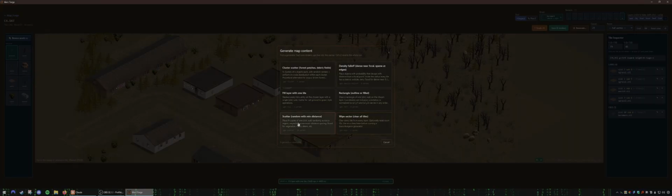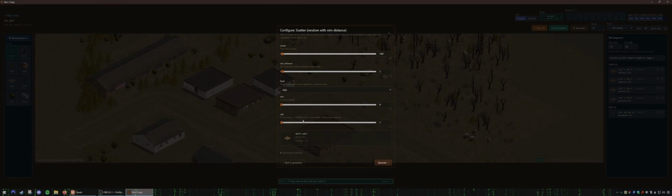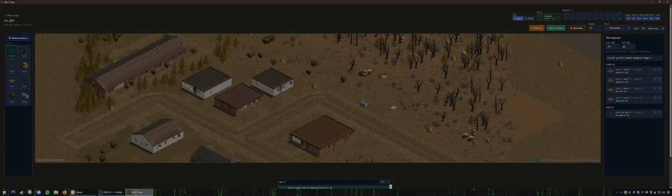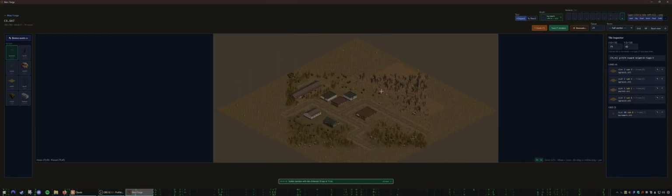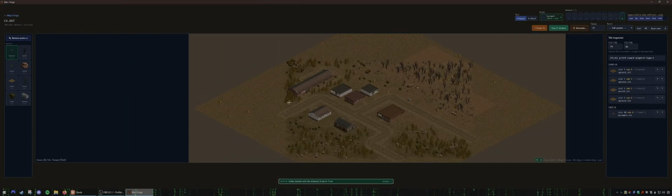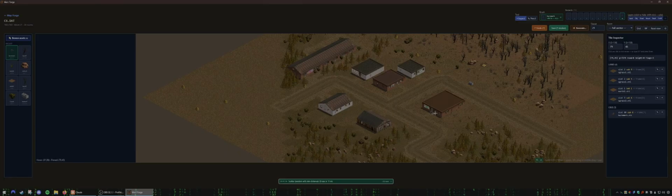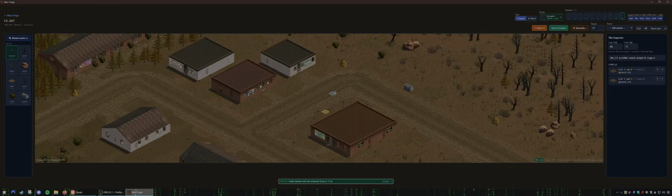Could wipe the sector, clear all the tiles, scatter something. So I don't know, let's say we want to scatter this bush. How many do we want to place? Oh, not that many. I don't know, 280. Yeah, the math has to work out. So let's just go with 20. And there you go. Scattered 20 bushes across the map. I've got to fix it so that it doesn't scatter bushes outside of the actual playable area, but it does work.